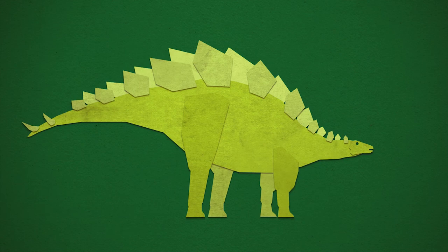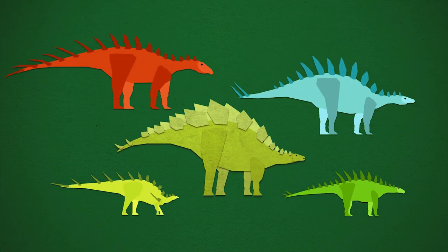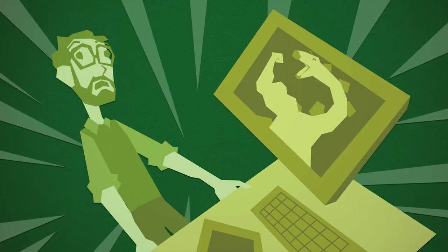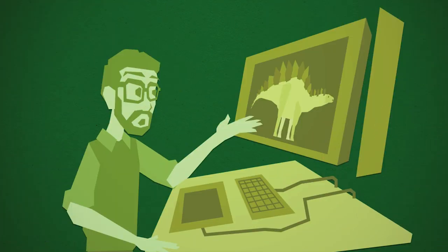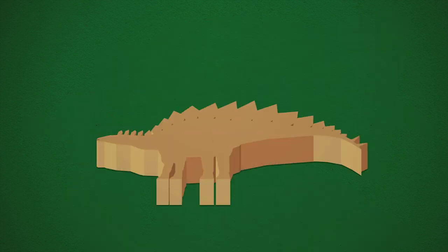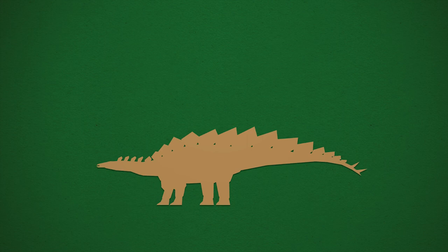Stegosaurus has always been kind of a weird outlier among the Stegosaurs, not just because it has giant plates all the way down its back rather than spikes or smaller plates, but they have that high arched back, that short little neck, and a really large difference in length between their forelimbs and hindlimbs. So when this new specimen gets described and upends a lot of this weirdness, my reaction was less 'whoa, no way' and more 'oh yeah, that makes sense.' But that's what good science feels like most of the time, so let's dig into this.